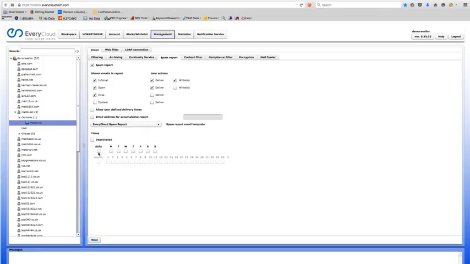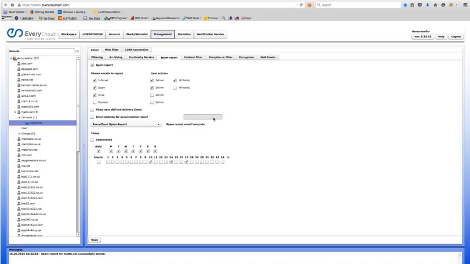Well, you simply select the days of the week that we want the spam report to arrive. Typically our morning, afternoon and early evening. Hit the save button. The system will tell you that the spam reports have been successfully stored.